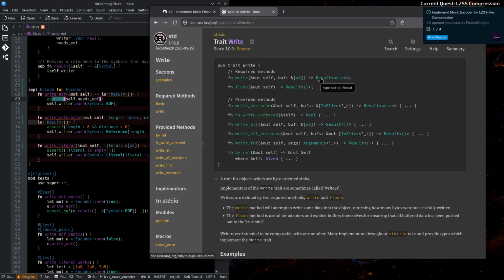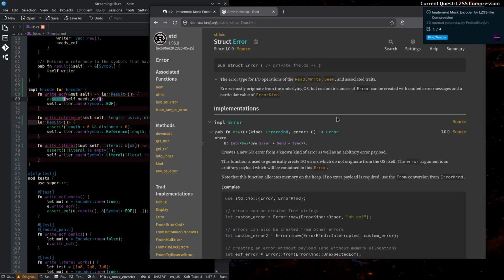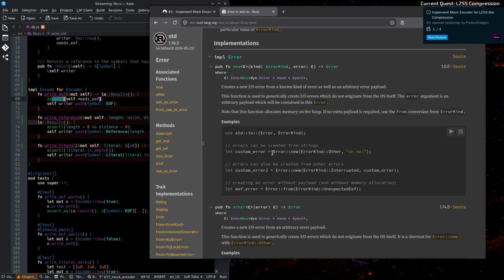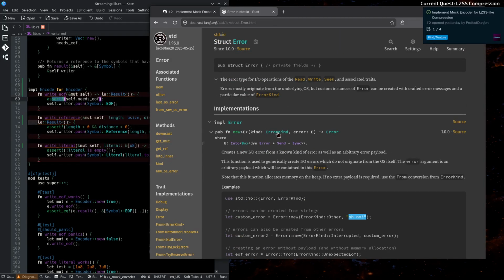Now, let's take a look at IO errors. There are two ways in which you can build an error. One is with the new method in which we provide an error kind and optionally a message. We're going to add a message. If I remember correctly, new, yes, so error is passed on another error in order to make the cascade.